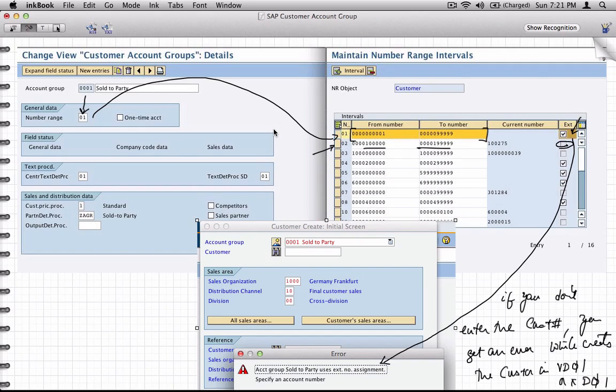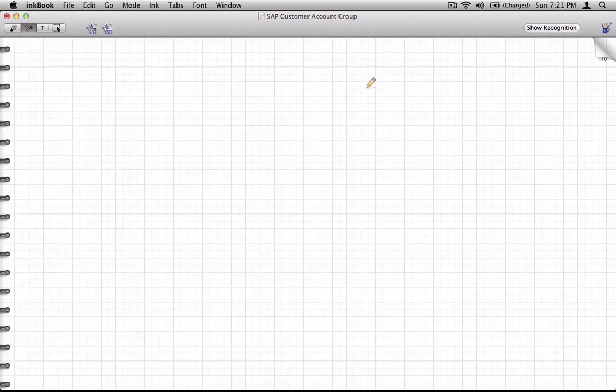The fundamentals are the same, but in that section we'll see how to create new number ranges, what is overlap, how to avoid overlap, and what the properties of number ranges are, like transportable versus non-transportable. All that will be dealt with in a separate class. But for now, just understand that this is where the numbers are coming from. So the customer number is defined at the customer account group level. Alright, so that's the customer account group.